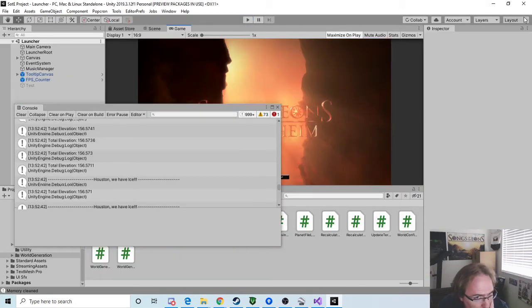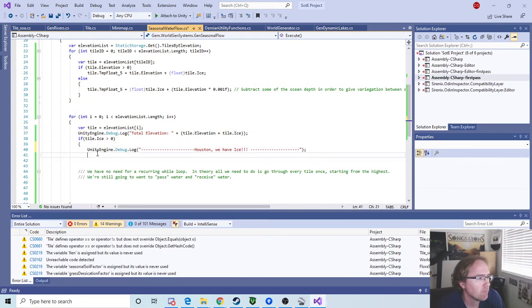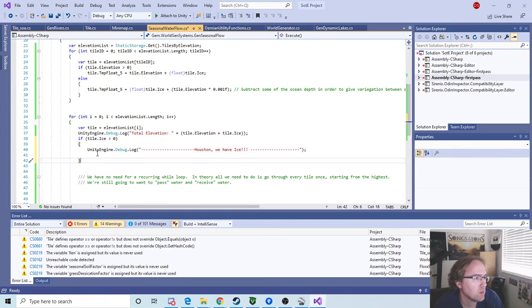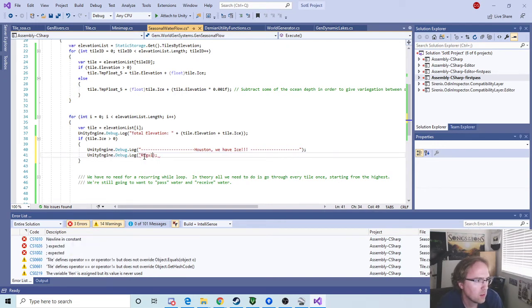You know what I need to do? I actually needed to print out elevation.